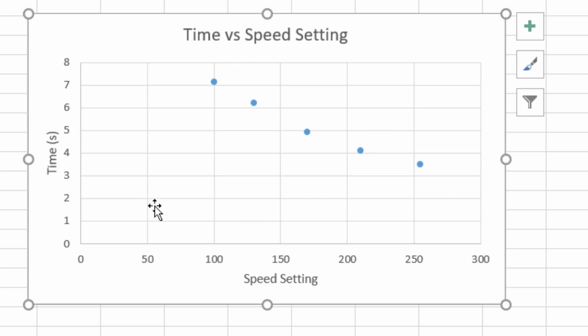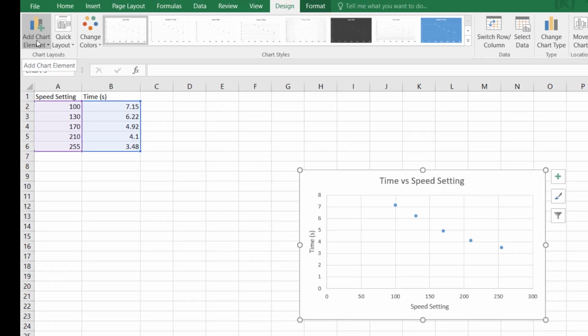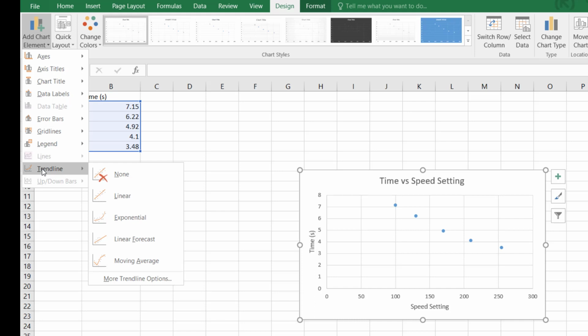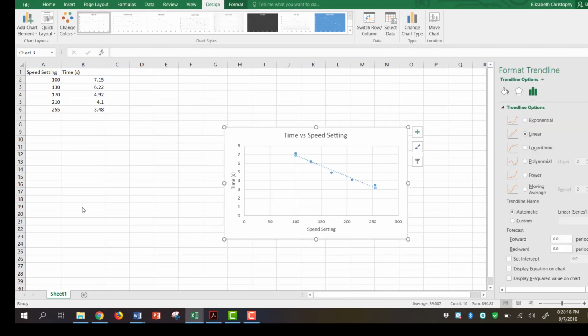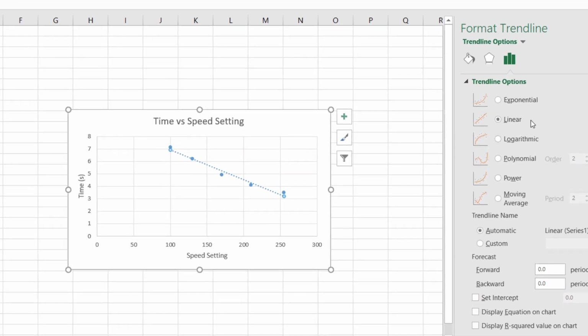Another thing I can do is to see if this data is linear. In order for me to do that, I would go over here to where it says Add Chart Element. Click on that menu, and I'm going to go all the way down to where it says Trend Line. Then I'm going to slide over and go all the way down to More Trend Line Options. So if you look here on the side, I'm going to draw a trend line, which means it's going to draw the best straight line it can among the points.